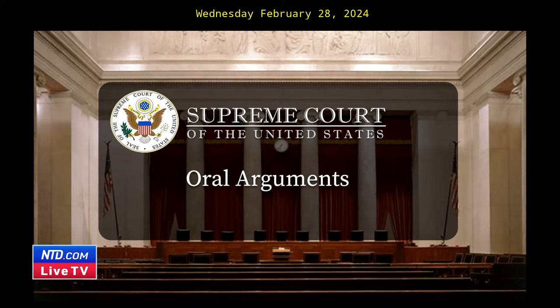Why? Because of a single act, and I think we've used different words like volition. I think the idea that we're trying to get at is, is some separate act, some manual act, required for each shot, or is a single continuous act resulting in the firing of multiple shots? That's an unusual way to activate a machine gun, obviously, but even if it's a tripwire, that's still one act by a person that initiates a multi-shot fire. But it's an unintentional act in the same way you might say if your finger, because for the bump stock to work, you still have to have your finger right there, right?